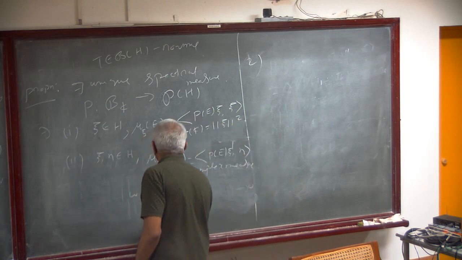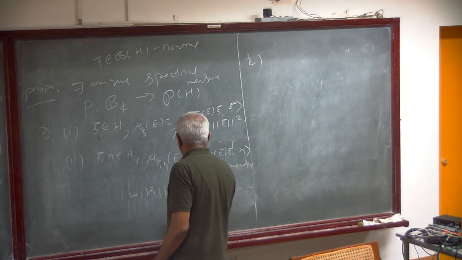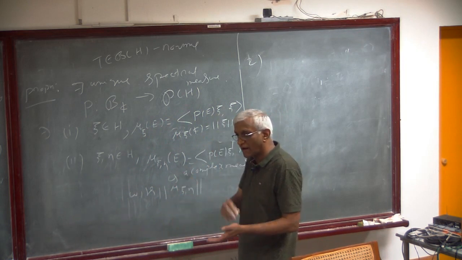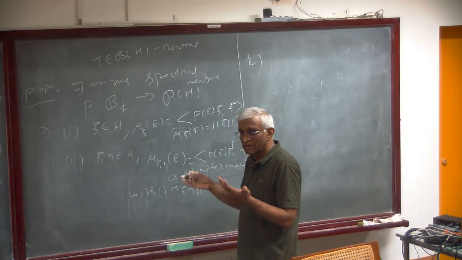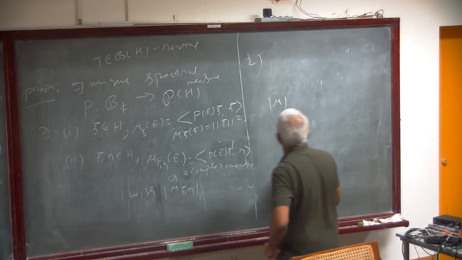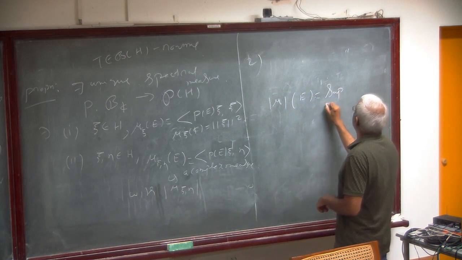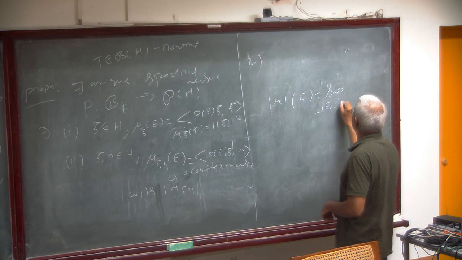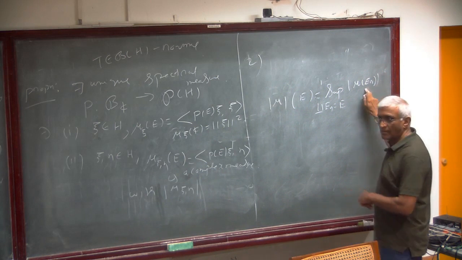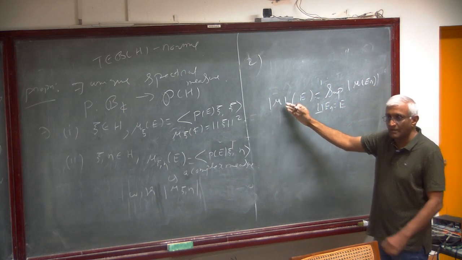There is something called the norm of a measure, the total variation measure, where you take all partitions and take the supremum over the sum. Mod mu is a measure. Mod mu of any E is equal to the supremum over any partition E_n union equal to E of the sum of mod of mu of E_n. This is a complex number, you take the mod of that, and then you take the supremum.